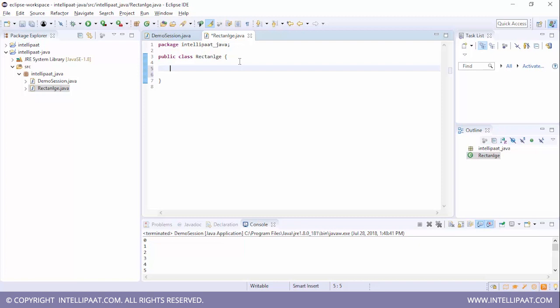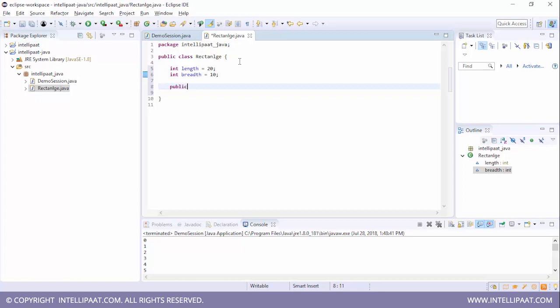So, let me create some private members inside this class Rectangle. Let me give the length and width of this rectangle. So I'll say int length equals 20. And let me also create the breadth of this rectangle, and I'll give the value of 10. It needs to be noted that both of these values are private.